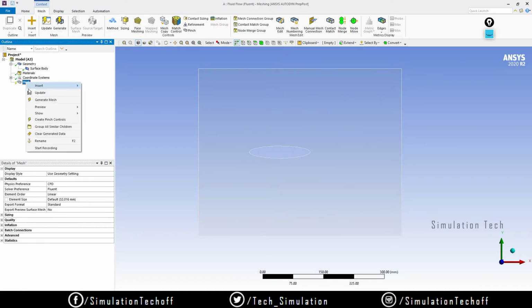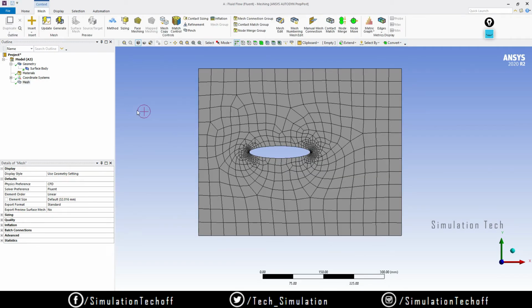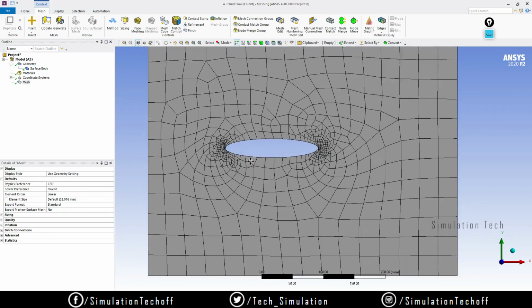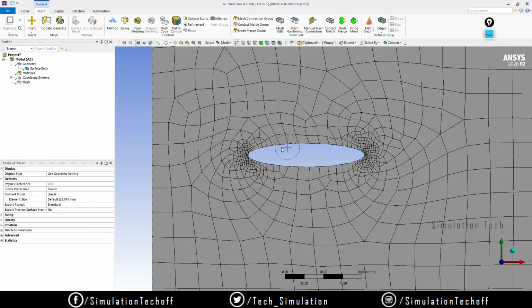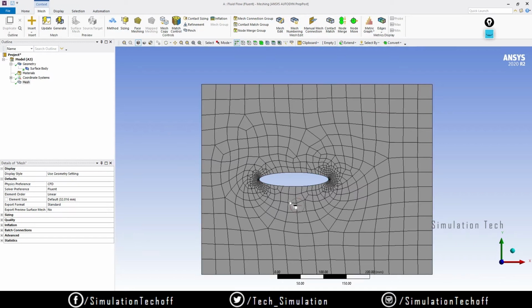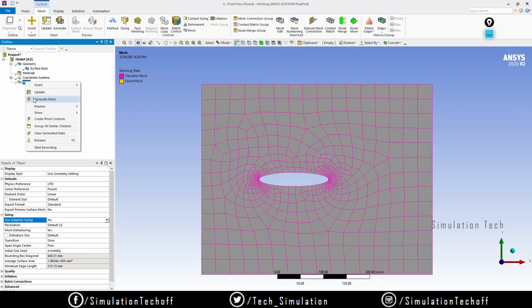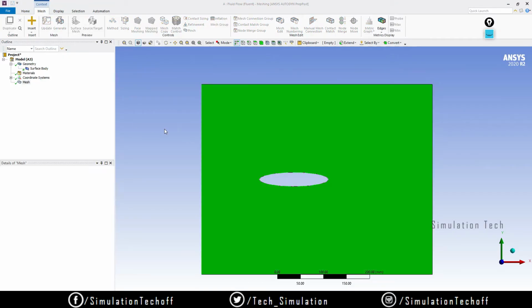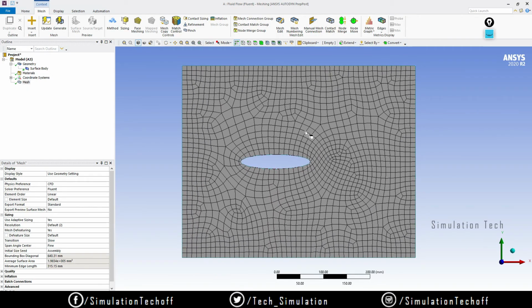By default I just create a basic mesh. Just right click and say generate mesh. It will create a base mesh, which probably is not a good mesh at all. We'll create a fine mesh near the curved regions and a coarser mesh on the planar surfaces. If you want a well distributed or equal sized mesh, you can enable adaptive sizing. Right now it's set to no. I'll choose yes and try to create the mesh again. It will create an equally spaced mesh.